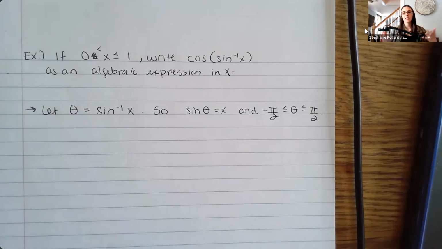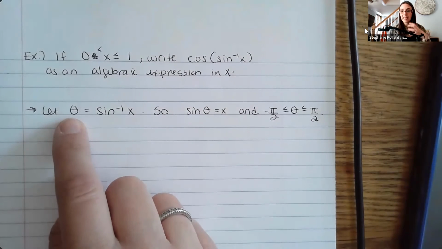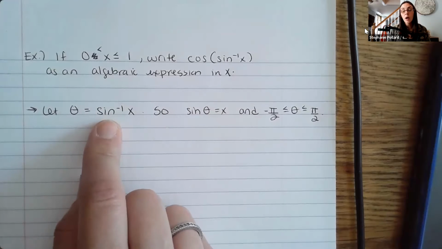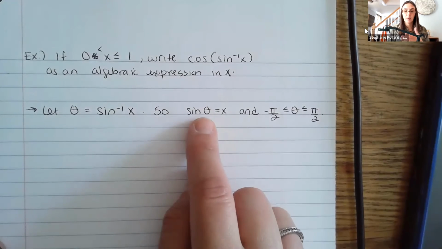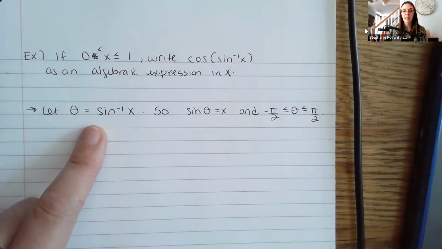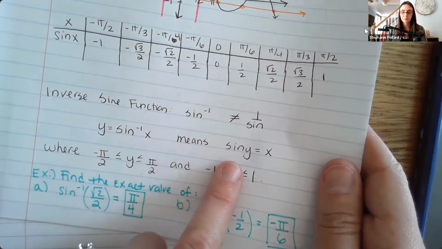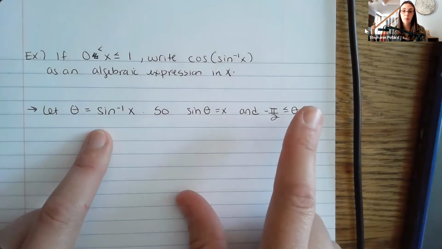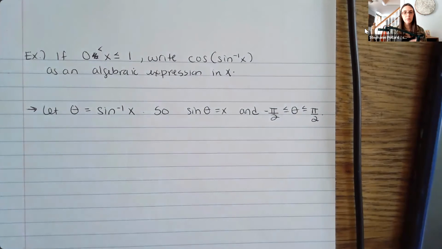So again, I'm going to use this idea where I don't really know the answer. So I'm just going to call the answer theta, because we know when you're finding inverse functions, you're finding the angle. But you can also rewrite this, right? It's the same thing as saying that sine theta is equal to x. These two are interchangeable, which is how we defined the inverse function to begin with, right? Just bringing back some old notes here. That's how we defined it. And do remember as well that we were restricting the domain there between -π/2 and +π/2.